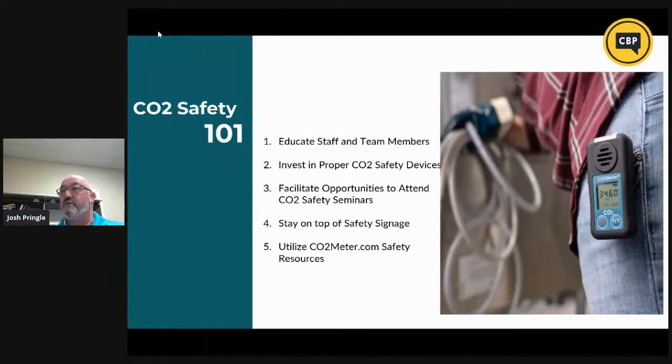As a side note, the picture you see there on the right is the SAN 10 personal 5% CO2 safety monitor. Brewers and the guys in the cannabis facilities, CO2 drivers and techs, they love this thing. It's worn on a belt clip or, as you see, he's got it there in his pocket, but pretty reasonable readings there in the brewery that guy was working in. It's designed to keep him or her safe in the environments they work in while they move throughout their day.